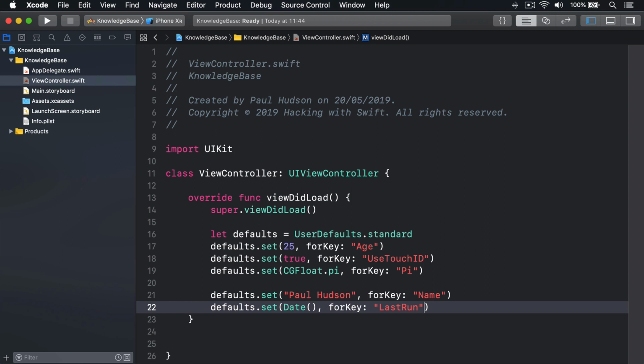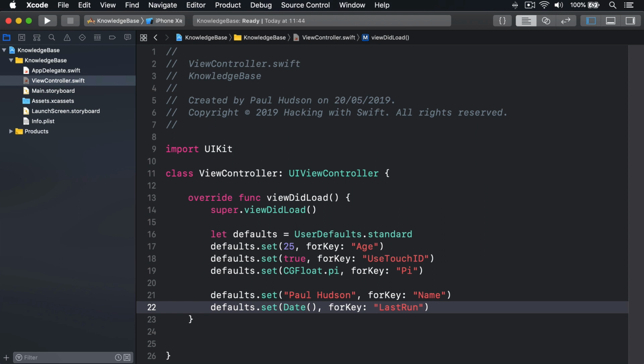When you set values like that, they become permanent. You can quit the app, then relaunch, and they'll still be there. So it's the ideal way to store app configuration data. As an advance warning, you might find some old tutorials recommend calling the synchronize method to force your data to save. But Apple has asked us not to do that for some years now.